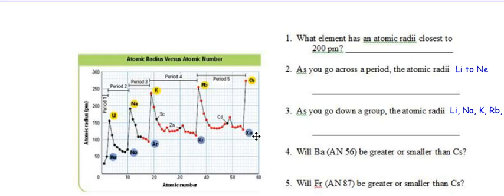All right, welcome back. Hopefully you answered those questions. And so what element has atomic radii closest to 200 picometers? So I'm doing this, well, sodium does. Potassium, no, potassium's up here, the element after potassium, and I really don't see any other choices. So I think it's this red dot right here.